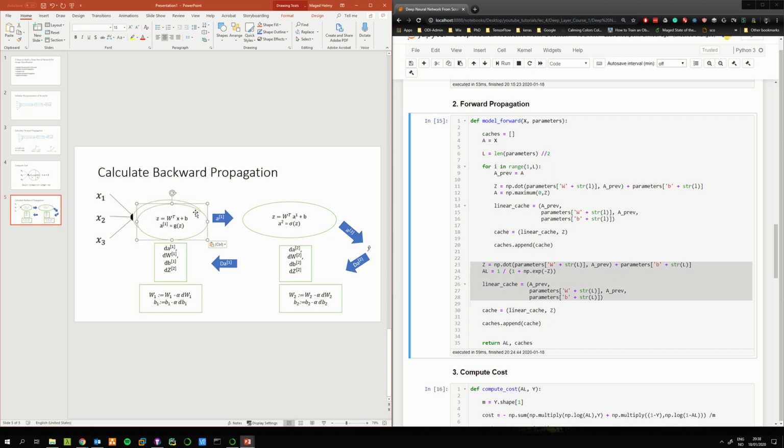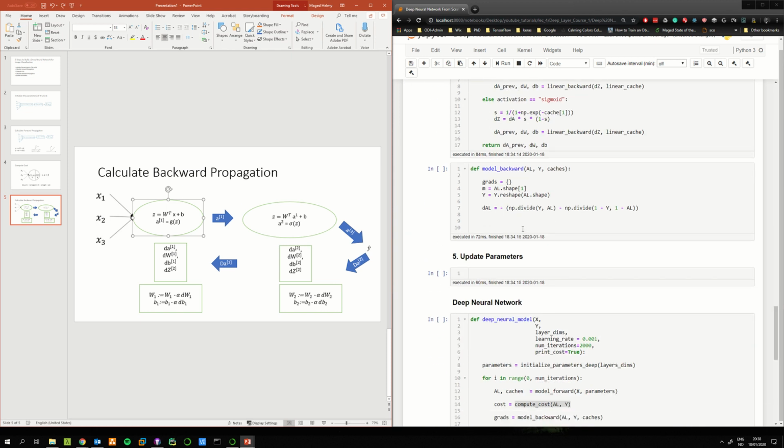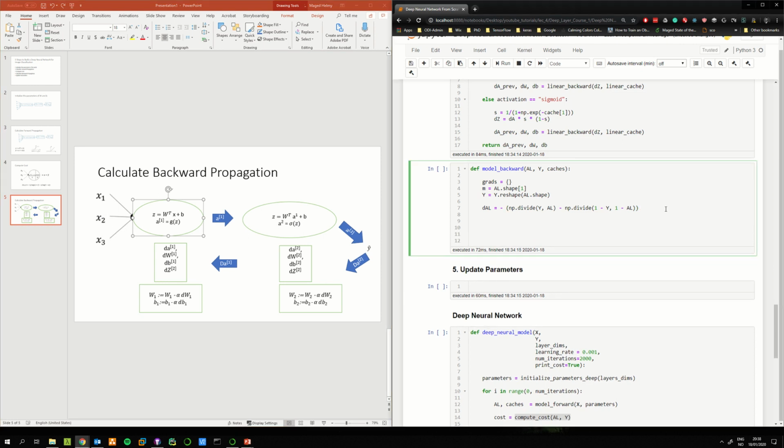We have n amount of these, and then the last layer is the sigmoid function. So when you do the backpropagation, you start with the sigmoid function and then you do the for loop for the actual ReLU. So that's what we're going to start doing here: calculating the derivative of the sigmoid function, because we're going this way.